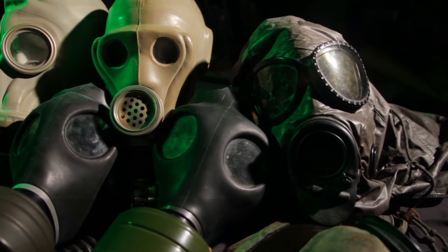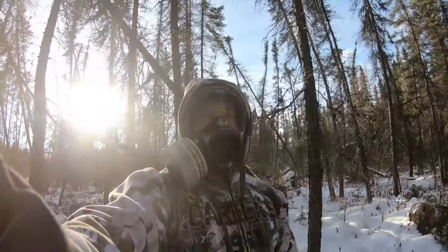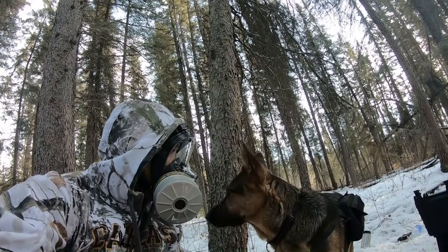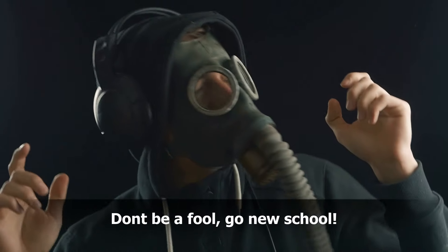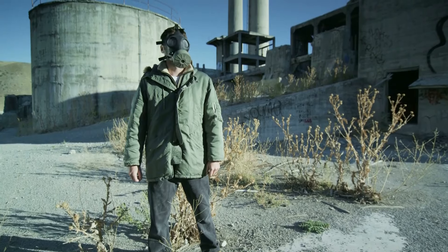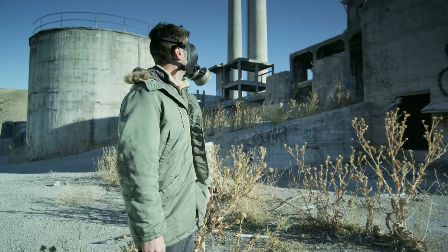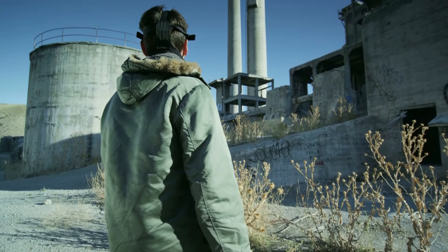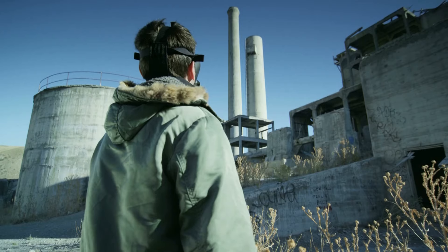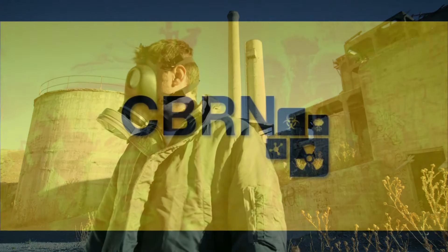Contrary to traditional gas masks, which have been commonly criticized as being only for completing a mission and not to keep you alive long term, these next-generation gas masks are battle tested and built to withstand and protect you from SHTF environments ridden with nuclear, biological, chemical, or radiological contaminants for extended durations. We should first talk about why a gas mask is important if you are a survivalist. It goes back to the rule of threes: three minutes without air, three days without water, and three weeks without food. You don't need a gas mask until you need one — and when you do, it's the only thing you need. Your life will absolutely depend on it.